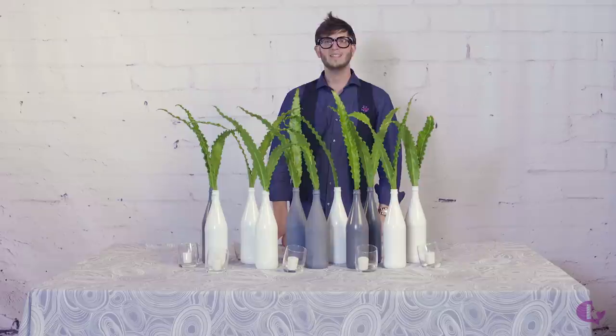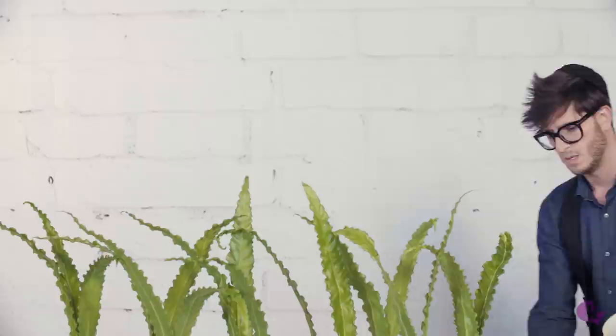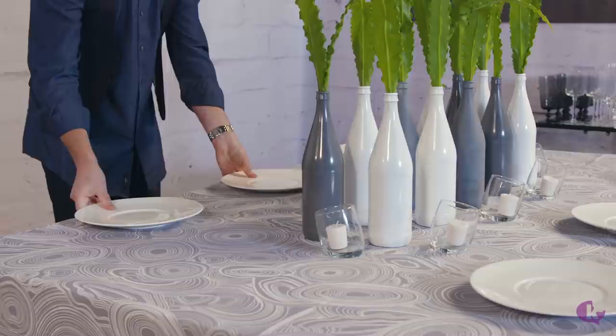Right now we're going to go ahead and set our table with china and fine glassware that we chose. Not everything has to be exactly what you see — think outside the box. You can pick up some great things in your local stores. IKEA is a great resource and so is your local Michaels. For today's table setting we're using a simple white charger. Sometimes less is more, and the simplicity and cleanliness of this is what's going to make this table so amazing.